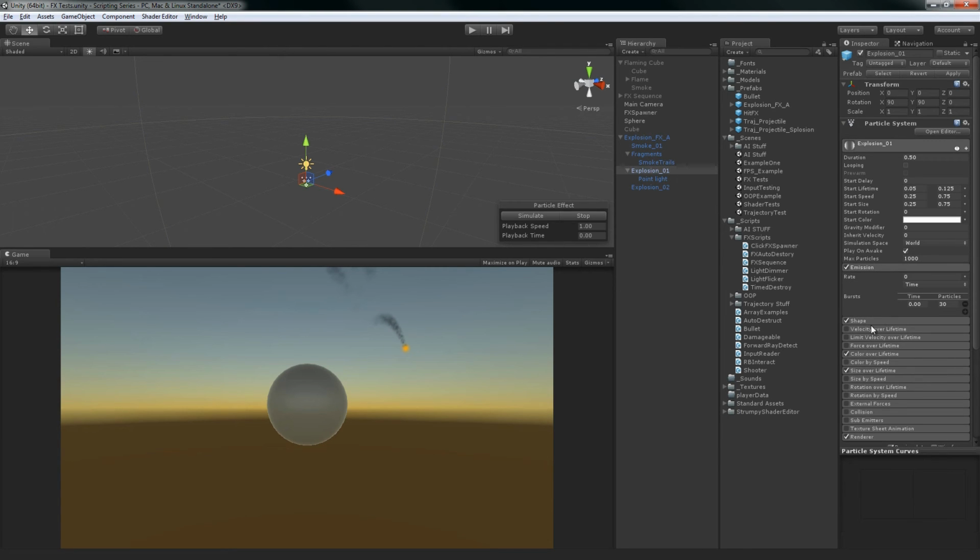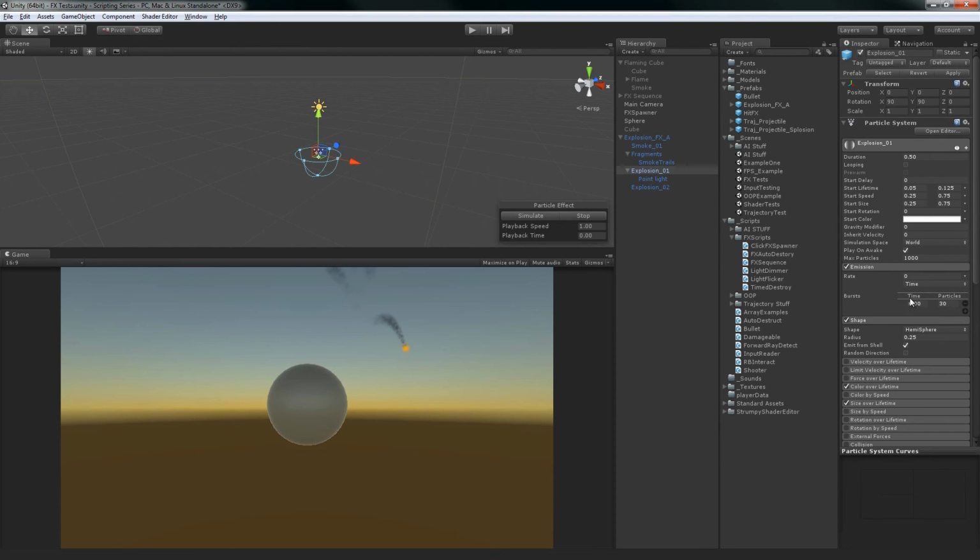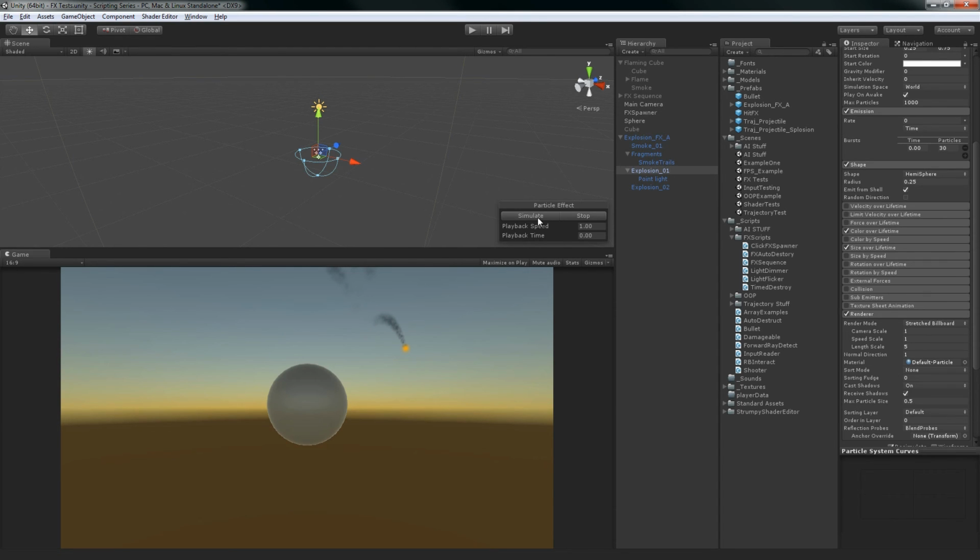It's just a hemisphere emitter. It points down, and that's because of the stretching that I have on it. The length scale is 5. I'm trying to remember why that is. I don't think that the hemisphere actually matters. I think I wanted them all to spawn in a point and then go in a direction, and they don't actually move. This is kind of a weird particle emitter, but basically the gist is I wanted a flash of spikes of a color, and that's what I got out of this.